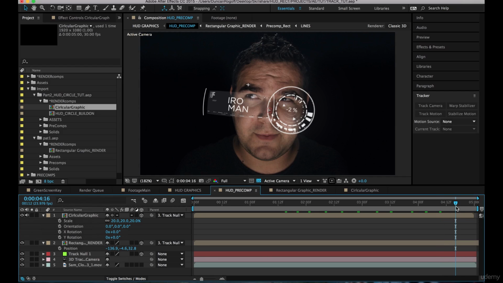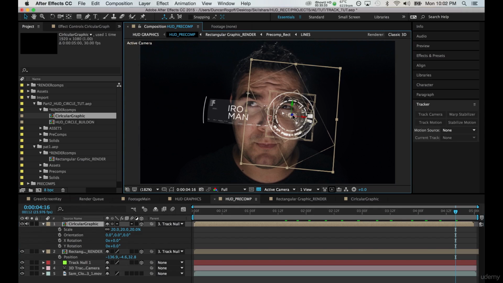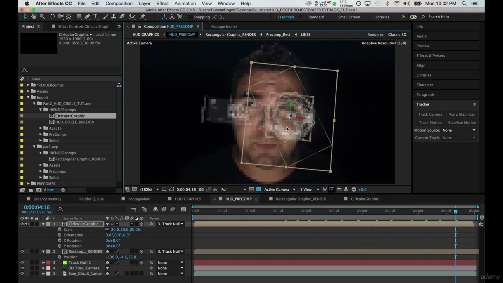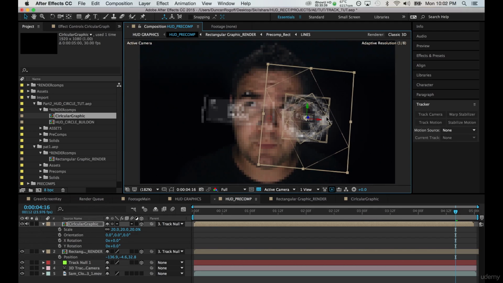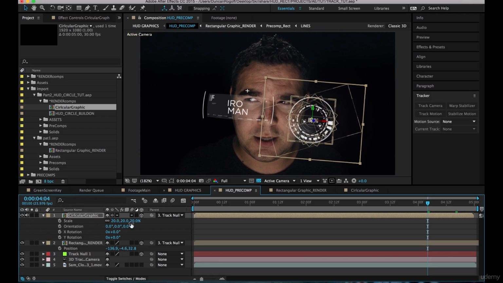And here we get a little overlap. It's actually fine with me, but if you want, again, just feel free to position your graphics however you want. We can push it back a little further in Z space and slide it out over to the right side. And maybe even give that a little rotation on our y-axis.